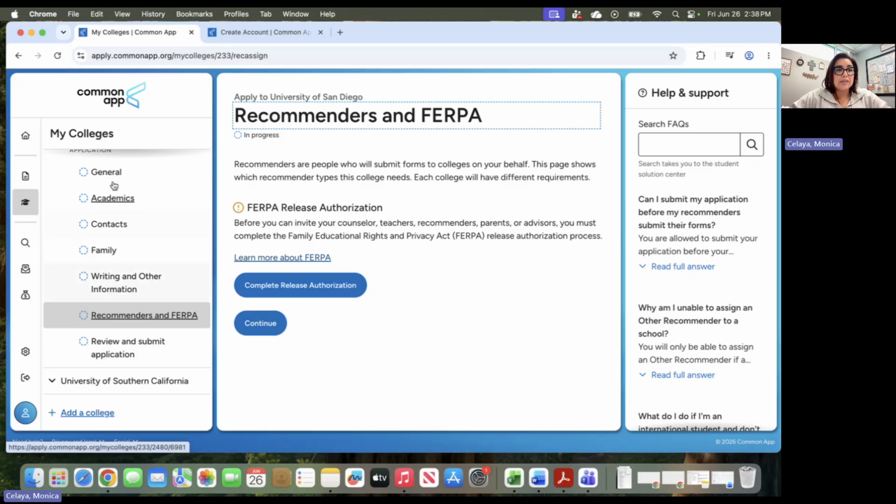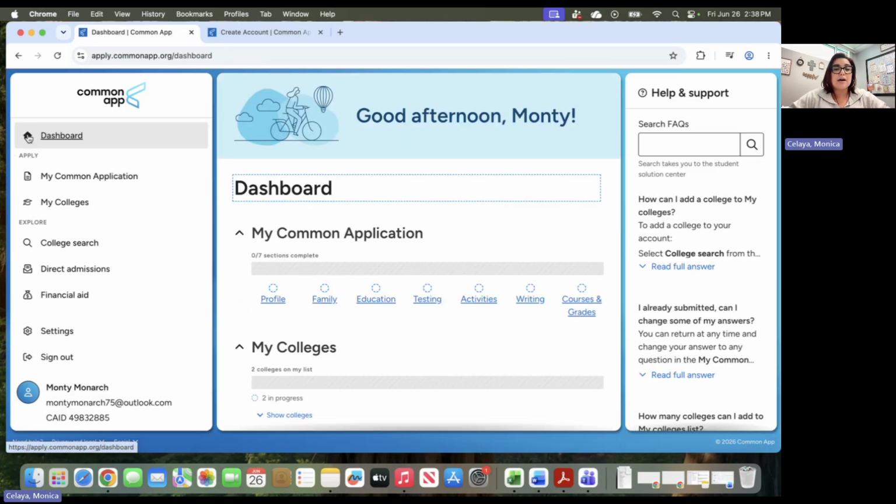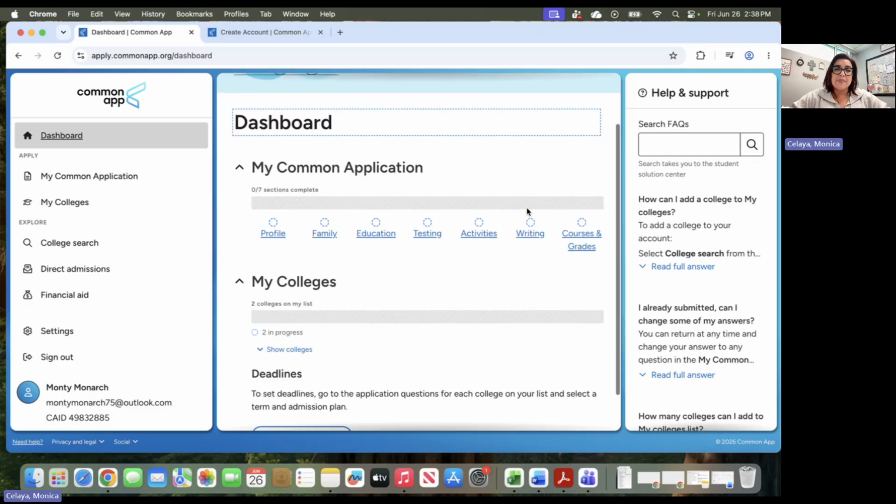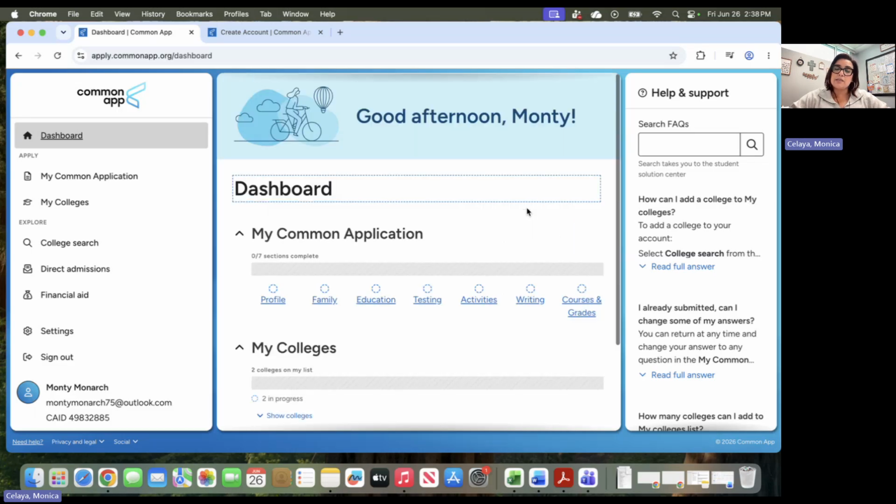Okay, so that's pretty much in a nutshell what the Common App is all about. There's a lot of pieces, but as you start working on it, you will get familiar with it. There is a lot to do, so it's never recommended to do this in one swoop on one afternoon. That's just a lot of work on your part and definitely not recommended. So set up a college power hour, especially over the summer. Carve out 1 to 2 hours a week where you're just tackling these items.